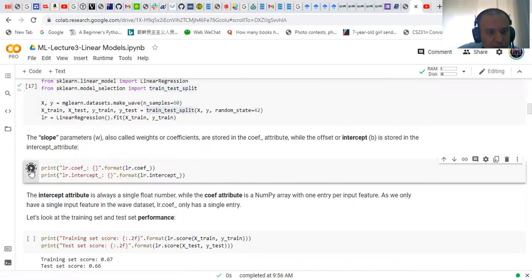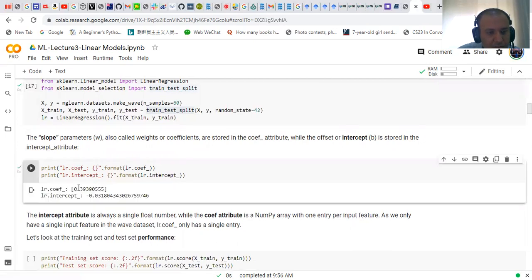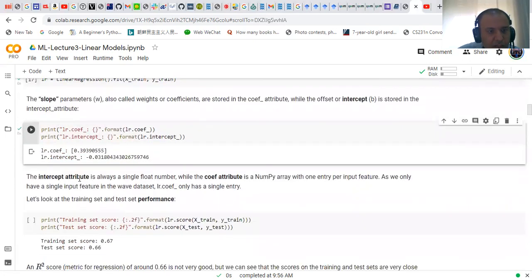Because we have only one feature, there is a corresponding coefficient, the slope, and a corresponding intercept. The intercept attribute is always a single floating point number, while the coefficient attribute is a numpy array with one entry per input feature.